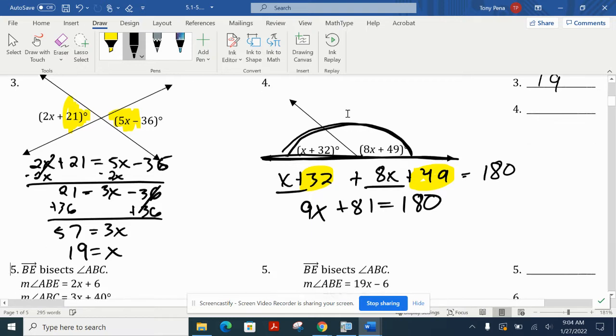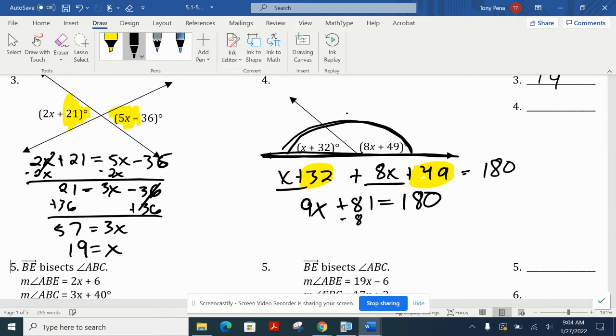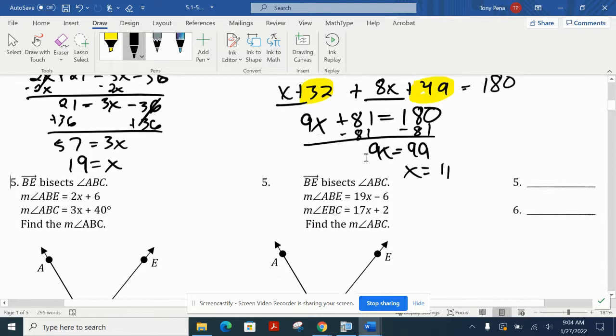All right, let's hope this works good. So subtract our 81 over. Oh yeah. All right, we get 11, hopefully. Yeah, so x should equal 11. Okay. So linear pair versus vertical angles. Know the difference. In that one instance, you're setting them equal. The other instance, we're adding them up, setting them equal to 180. Okay. So that's those first 4.